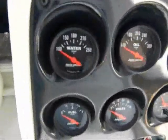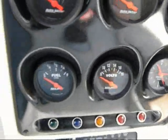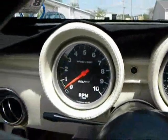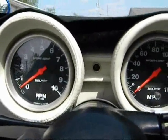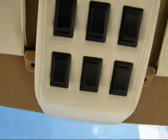And instrumentation, we have water temperature, oil temp, oil pressure, a clock, a voltmeter, fuel, and then the speedo and the tachometer. And then there's a light right in between the two of them there. That's a turn signal indicator light. On the overhead console, looking up, we have 6 switches, just like the original car. 4 of them are active, the other 2 are for later on if somebody adds accessories.